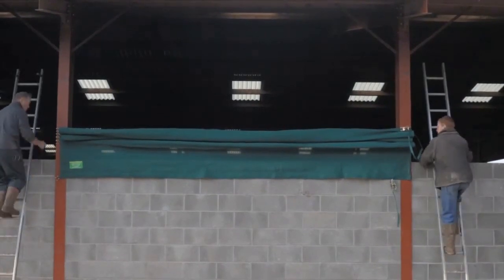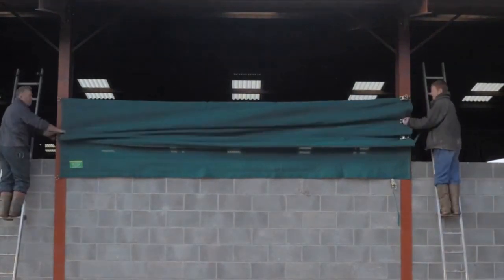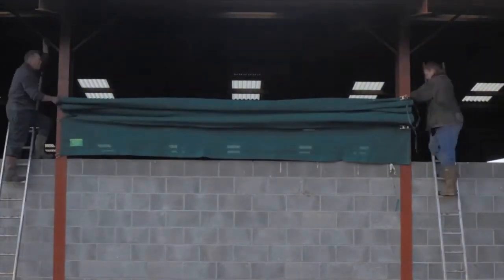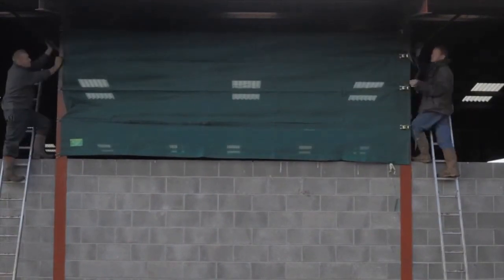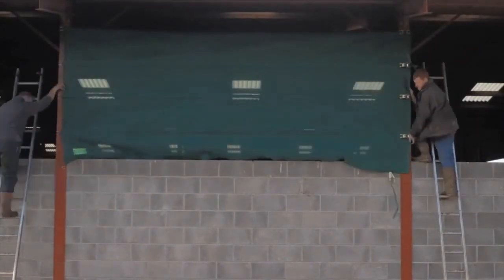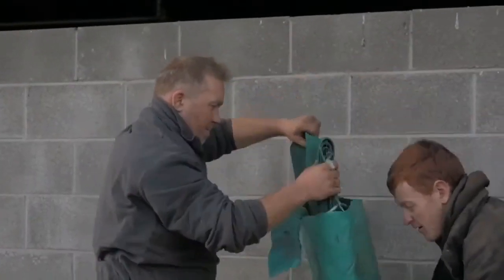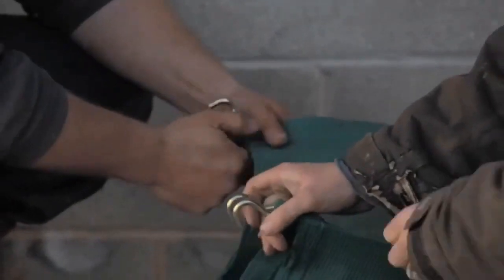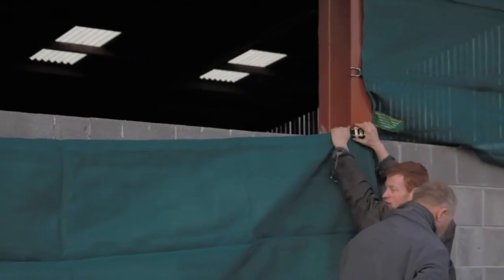Fit the windbreak in place and tighten all ratchets to secure the webbing straps. Do not over-tighten. When fitting secure windbreaks onto adjacent bays, work from right to left as viewed from the exterior of the building.